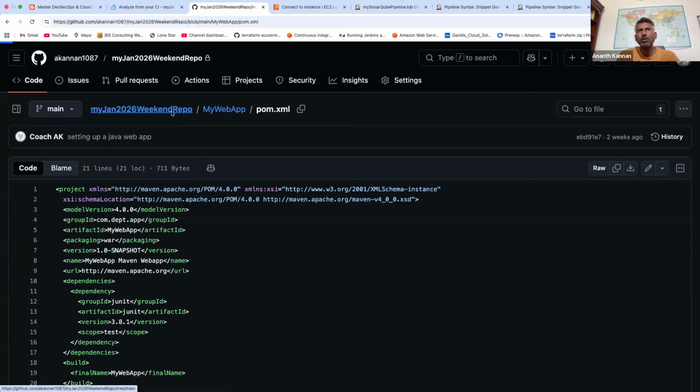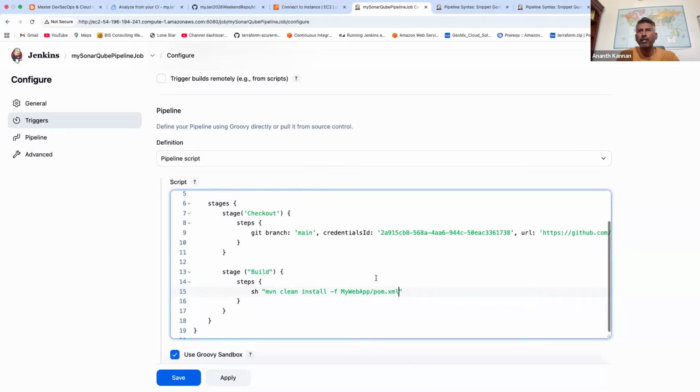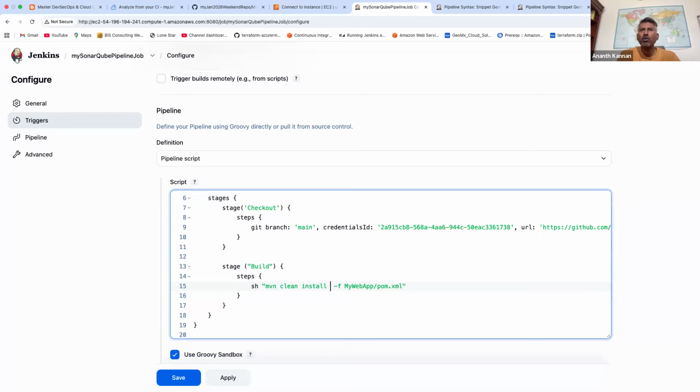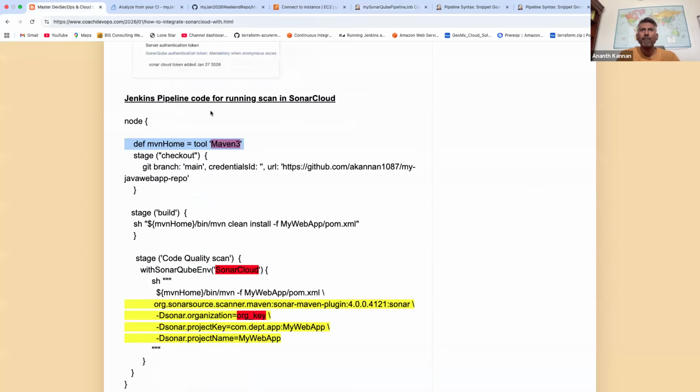But if it is in the root of the repository, you don't have to specify the path. And then what is the Maven goal? The Maven goal is going to be sonar:sonar. This is how Jenkins can integrate with SonarQube through Maven.